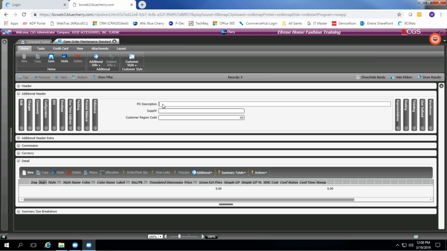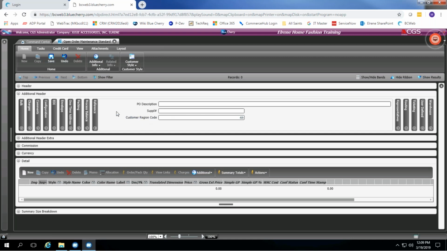Reference, that also usually comes from EDI, a description, supply number. Again, supply number could be defaulted from the customer sales record, but a lot of times it's coming on the EDI order when they send you what's called a vendor number or supply number, and it's going to be populated here, and it's going to go back on your 810 or 856.